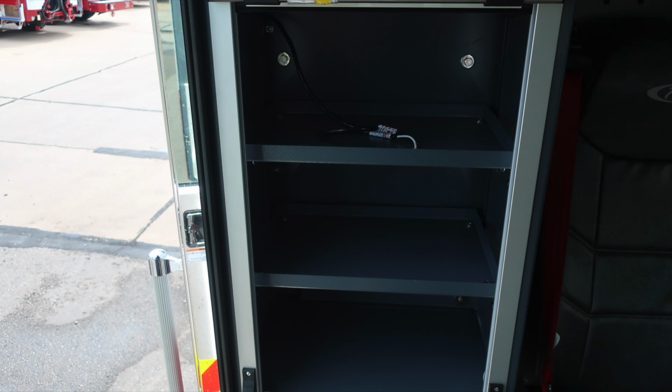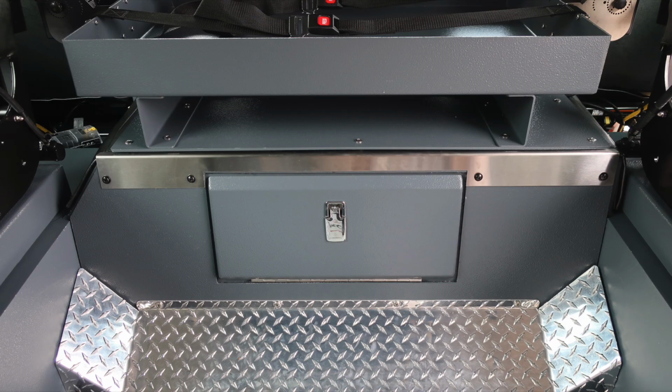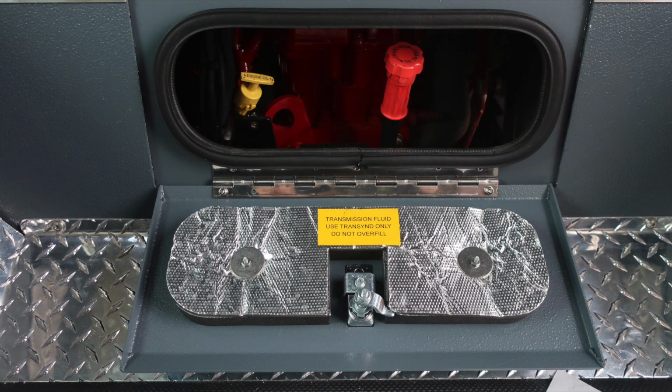Inside the compartments, you'll find adjustable shelving and LED lighting. As we move to the forward section, you'll find an additional storage location with additional seat belts, and also the location where you'd gain access. Lift and turn latch will gain you access to the rear portion of the engine for your daily checks for oil and transmission.